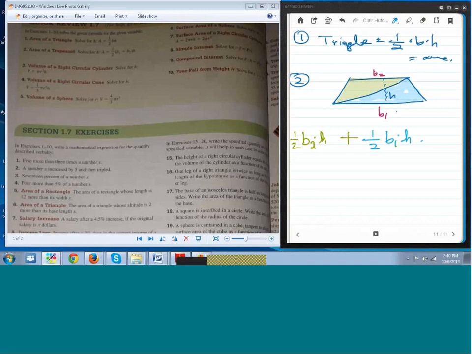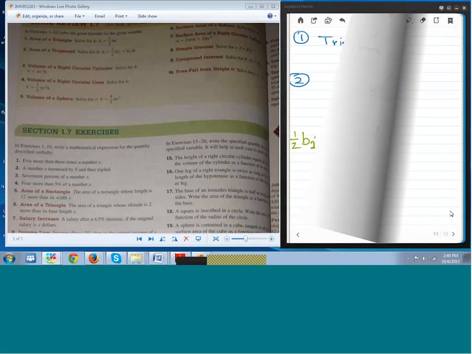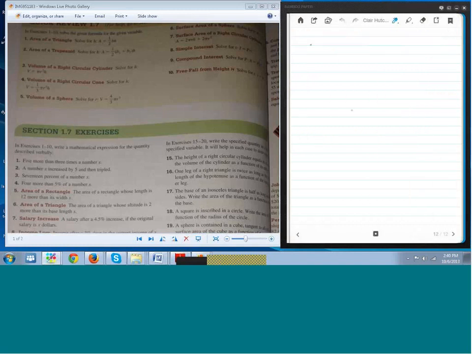Number 3, I'm going to show you a technique, so you don't have to memorize that one either. If you have an aquarium, let's say this is 3, this is 2, and the height is 1. You need to find the base area. With any type of cylindrical shape, first thing is find the base area. It's 3 times 2, the rectangular shape. The base area equals 3 times 2, which is 6.